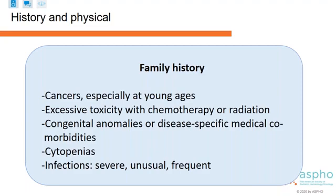We also recommend reviewing parental CBCs, as I've been surprised that sometimes patients or family members of patients may not know that their platelet count has been just at about 100,000. And in addition, asking specific questions to screen for suspected bone marrow failure may include asking about congenital anomalies, pulmonary fibrosis, liver disease, solid tumors, as well as leukemia and MDS in family members as well. Also, assessing whether there is consanguinity in the family can also be helpful for elucidating the potential for recessive conditions.